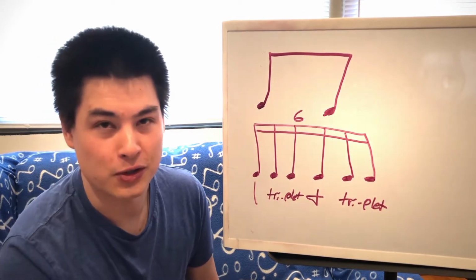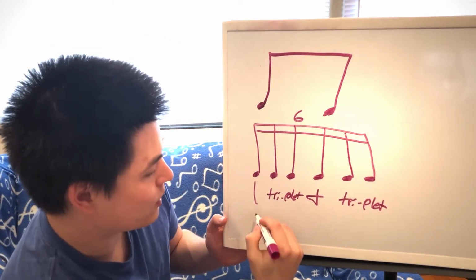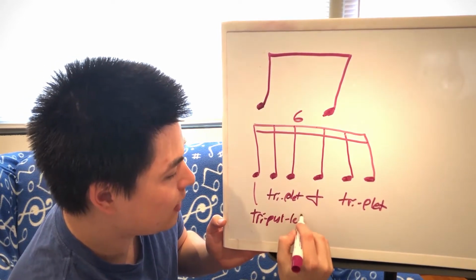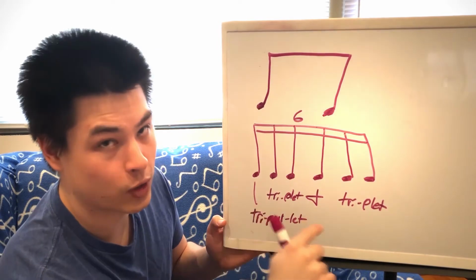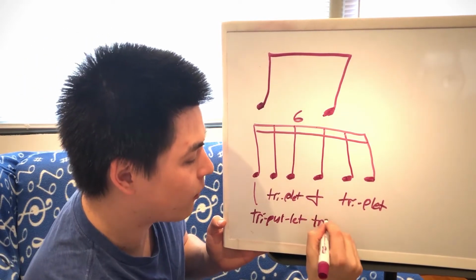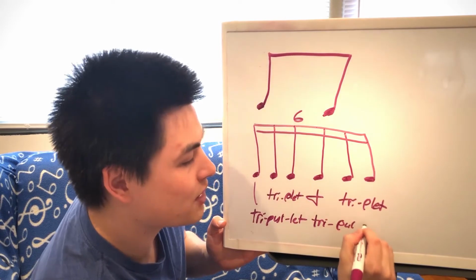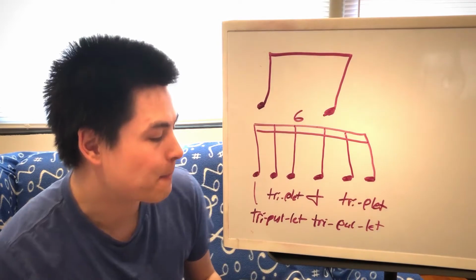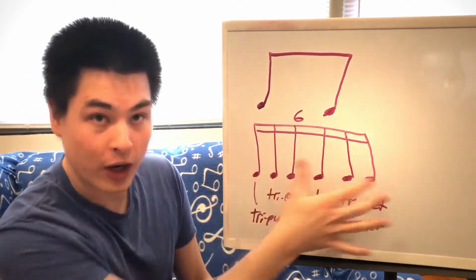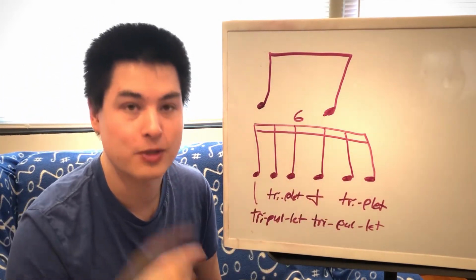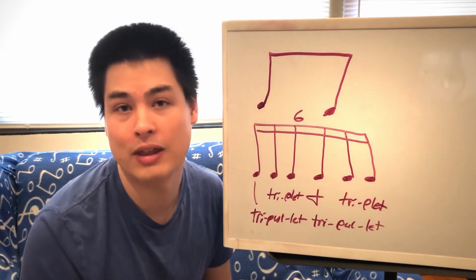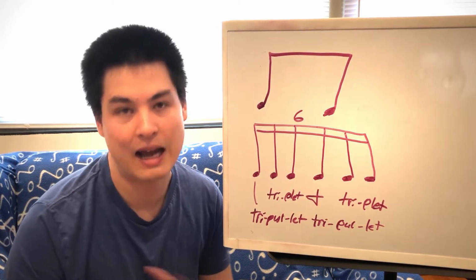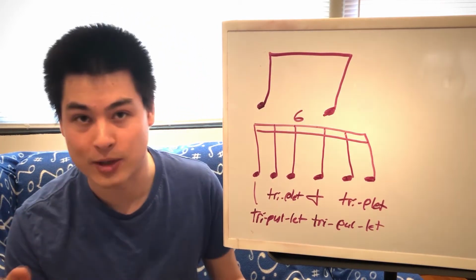You could also, if you're used to counting triplets as "triplet," just do triplet, triplet. That's what I tend to do when I'm thinking of it in my head, but I actually think the one trip-let and trip-let is better. For one, because "triplet" is actually a two-syllable word, and to get the three syllables, you sort of have to say trip-let. And it also helps you to keep track of where you are in the actual beat. If you're thinking one trip-let and trip-let, you know where the downbeats are and where the upbeats are. Whereas if you're just doing triplet, triplet, triplet, triplet, you might not have that inflection of what's a downbeat and what's not a downbeat.